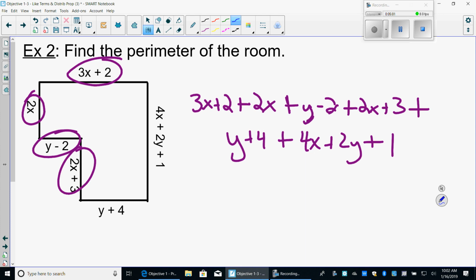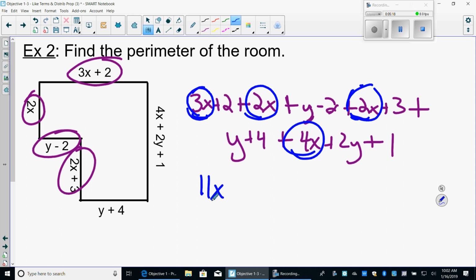Okay, so let's circle. Let's do our x's first. 3 plus 2x plus 2x, so that's 5, 6, 7, plus a 4x would be 11x. So 11 x's. Then, are you going to want to circle the next part? No. You want to do your y's? What do you want to put around them? Square. Okay, square, triangle, you've got to do something different. You with me on that? So 1y plus 2y's. Make sure you put your ones in there. 1y plus 1y is 2y's. Plus another 2y's would be 4y's.